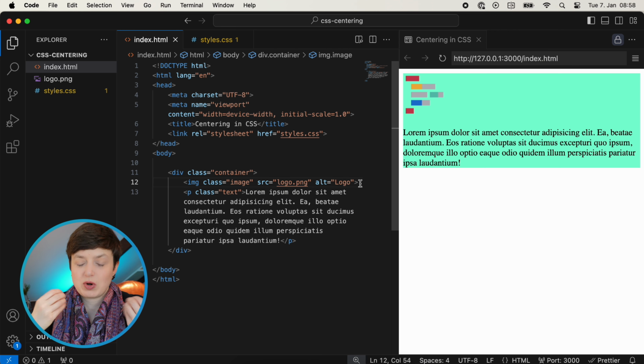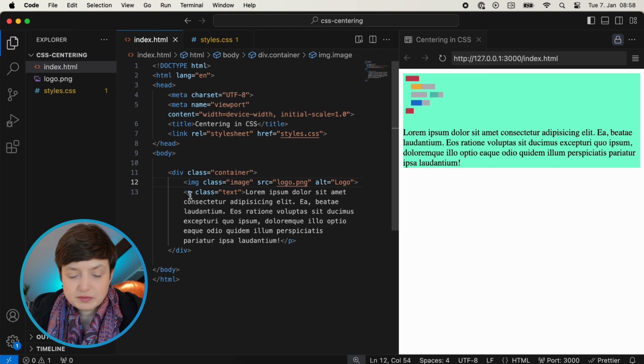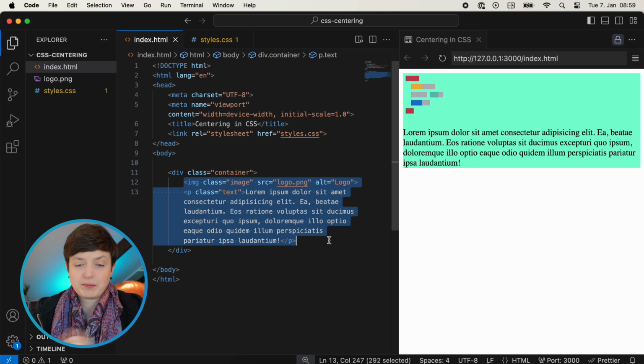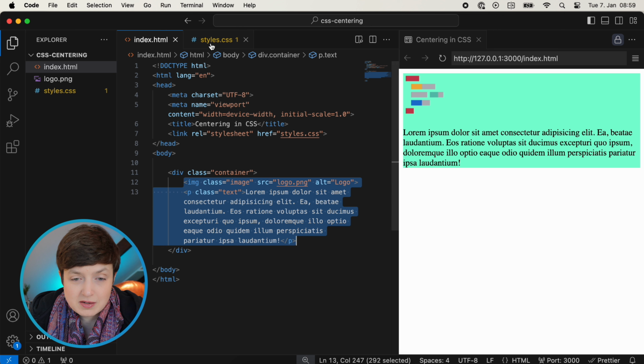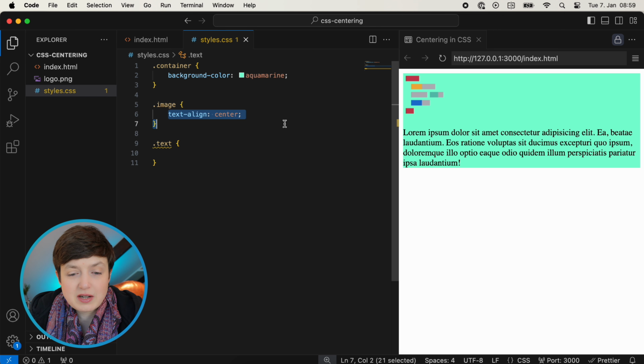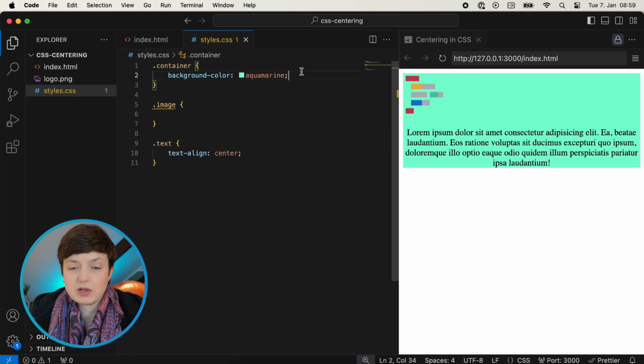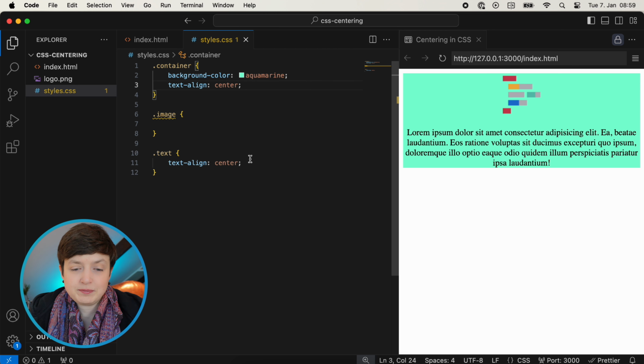So there's no content, if you will, in the image tag. On the other hand, the parent div element, it has some content. It has this as the content. So there's something nested inside. The image doesn't have anything nested inside. So this is why text align center doesn't work on the image, but works on the text, and it works on the parent container.